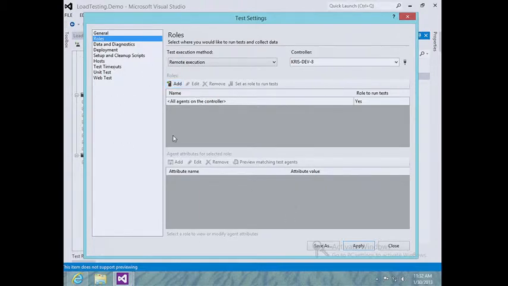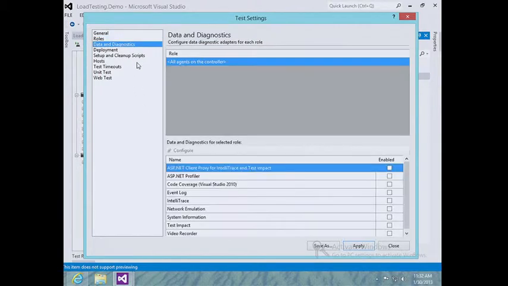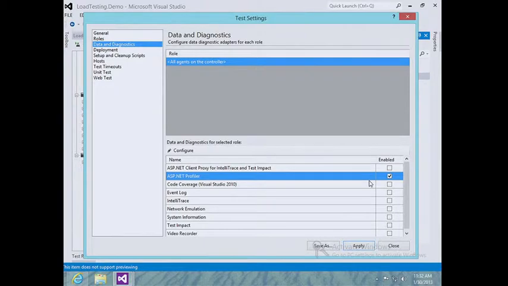All right, so this is going to be the most important thing here. Also, if you're running this locally, in a controlled infrastructure where it's not gigantic, from a profiling perspective you can also turn on your ASP.NET Profiler. If you turn that on, you can capture profiling data internally. It just requires an agent be on the machine so it can invoke the profiling on the server, and then it'll be part of your data as it comes back.